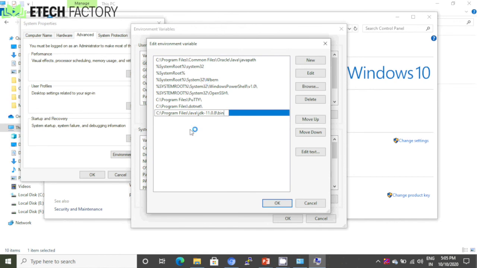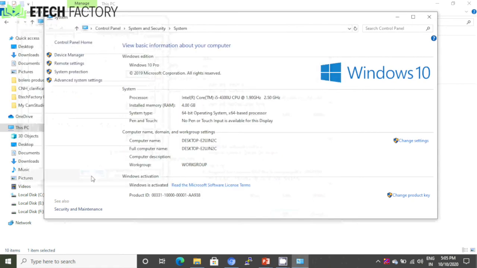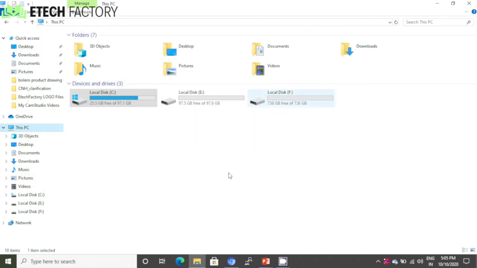So just add your path, click on OK, click on OK here also, and OK here. So now my Java download is done, installation is done, and setting up of environment variables is also done. So now how to check whether I have done everything correctly or not?